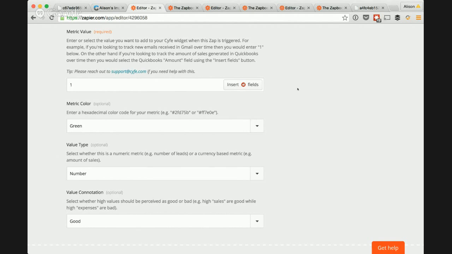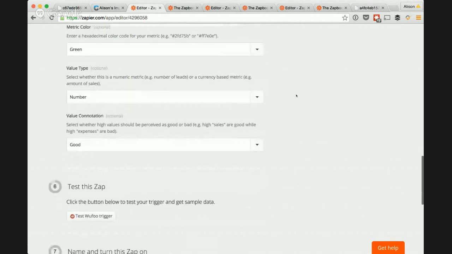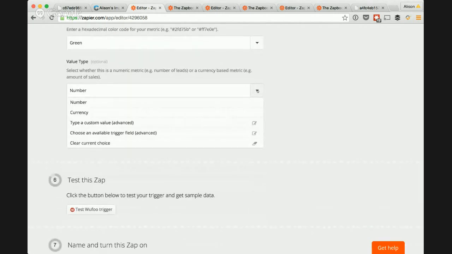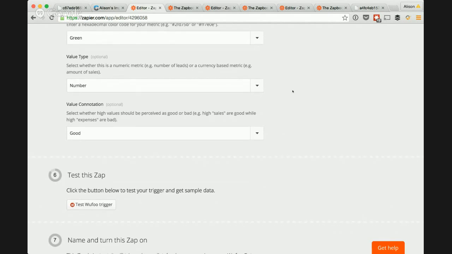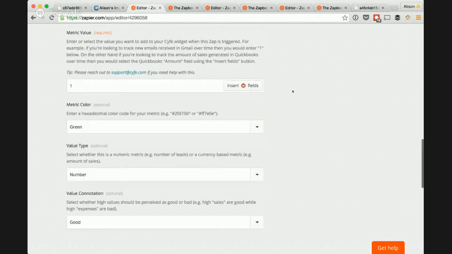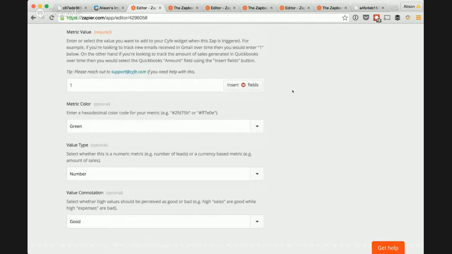And the value type comes down to, in this case, number is probably a good indication for a form, but it could be something you're trying to track, whether it's a percentage or a currency, whether it's USD or any custom value, for instance. And that's really it. But in that one where we saw the 1, keep that at a 1 in almost every instance for a Zapier and Cyfe connection.